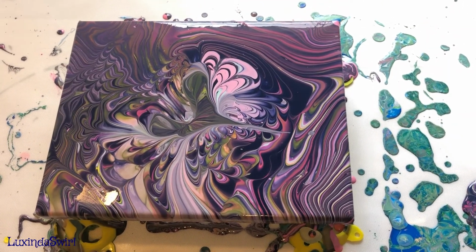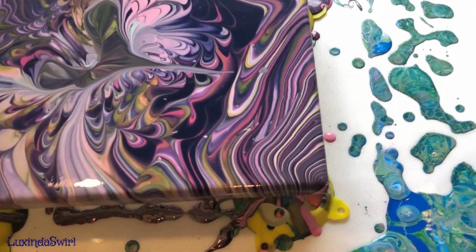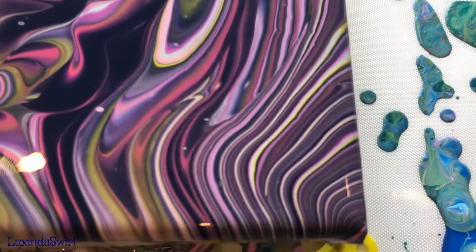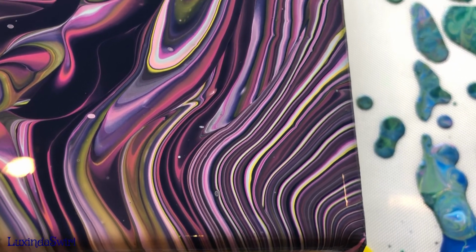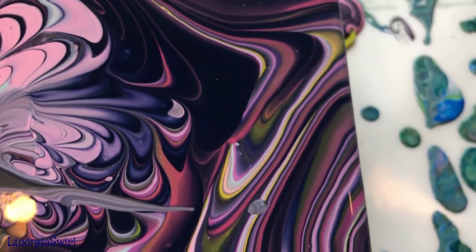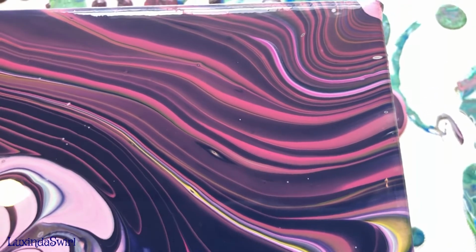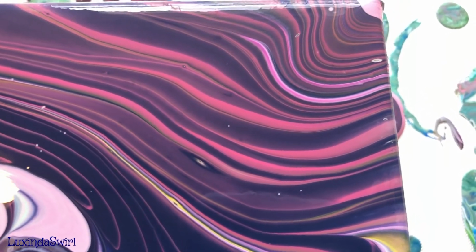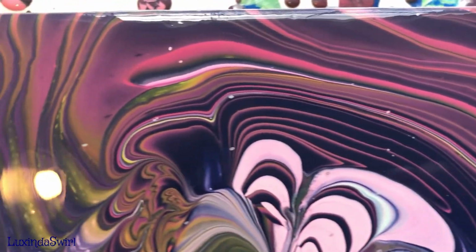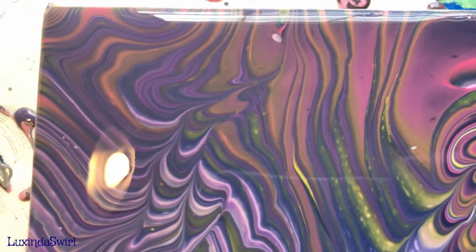Doesn't look like too much has been moving around. Let's go in for a closer look. Here is the lower right corner. Look at those lines, holy smokes. Up the right side, upper right corner, and across the top. Just beautiful definition.